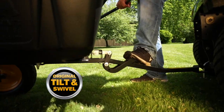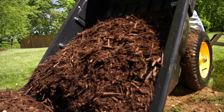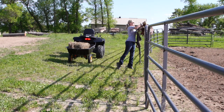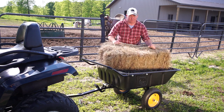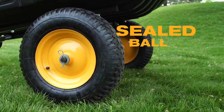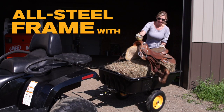The original tilt and swivel frame with the quick release foot pedal latch make it super simple to dump your payload exactly where you need it. The LG 600 has key features that separate it from others in its class, including a high-impact polyethylene tub that never dents or rusts, sealed ball bearings that never need greasing, and a protective powder coat finish.